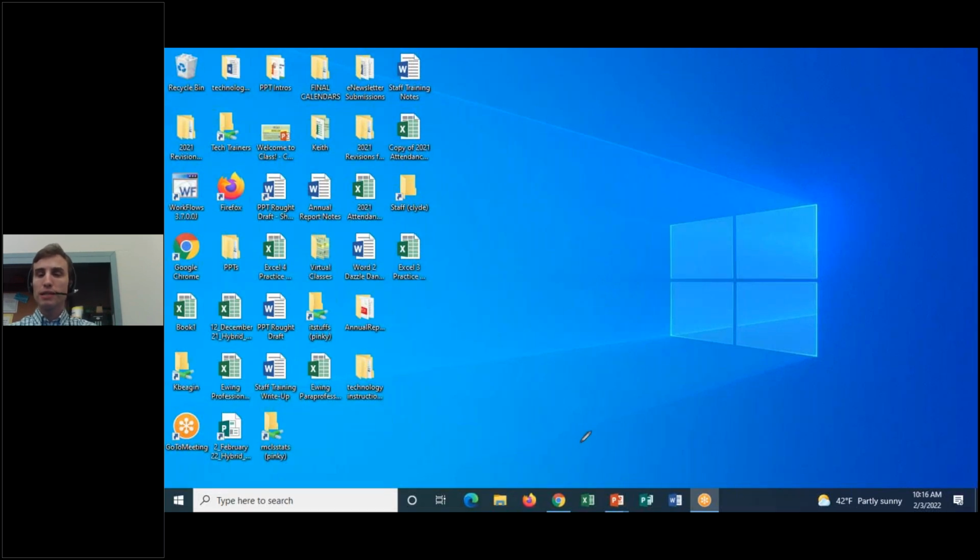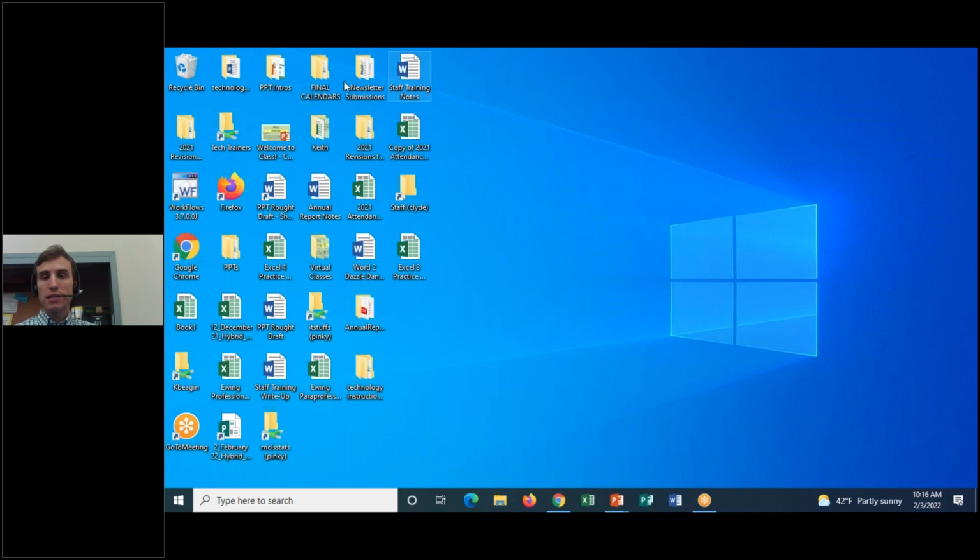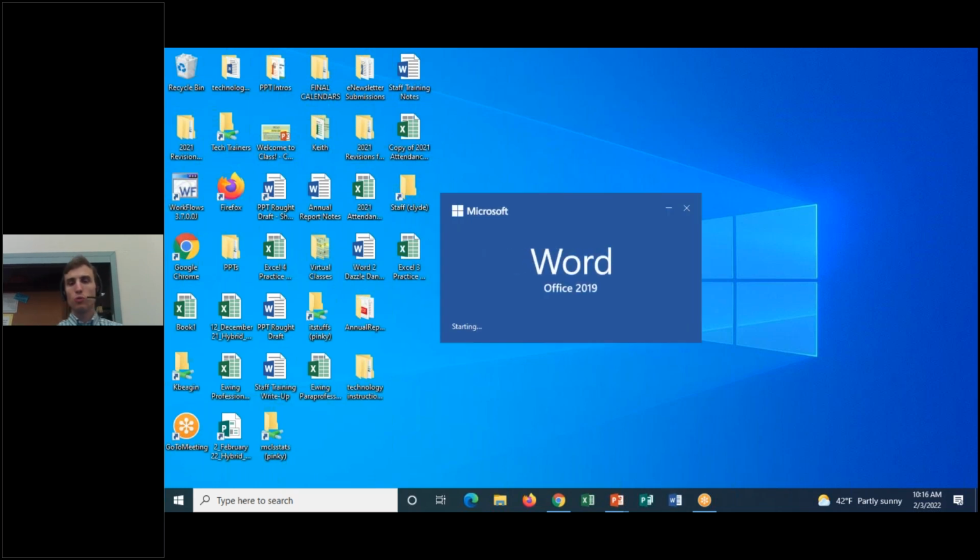And in my Windows 10 taskbar, I have an access point to Microsoft Word right here. All right, I have it. We would say I have this pinned to my taskbar. But you can launch Microsoft Word from whatever access point you're used to. If you're doing this alongside with me right now, you can launch Word from whatever access point you're used to, whether you're going to your Start menu and scrolling down to Word under W, okay, or maybe it's saved on your desktop as a shortcut around here. Whatever works for you is fine. Whatever you typically use to launch Word is what you should use right now.